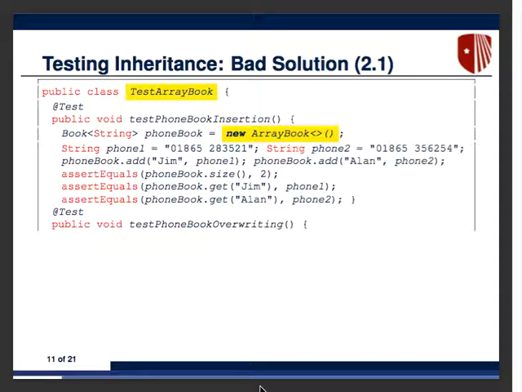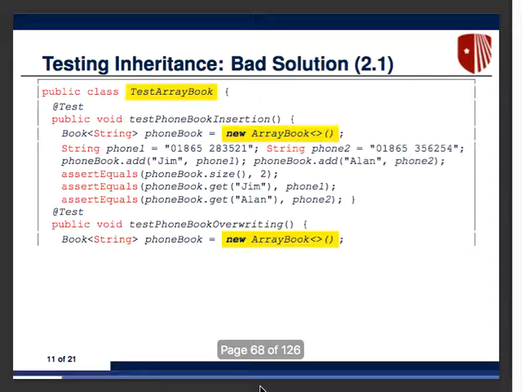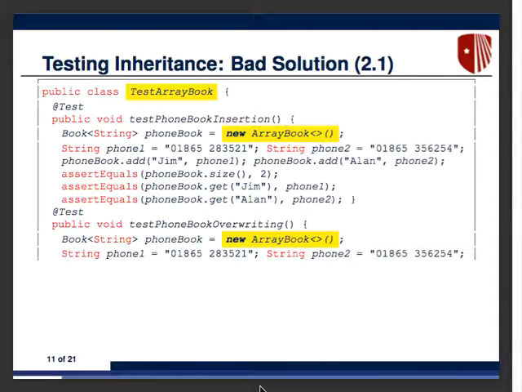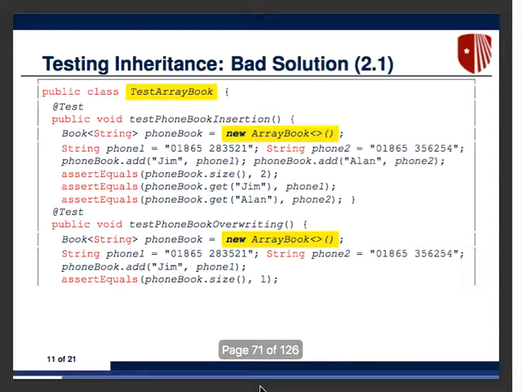The second test is to see what happens if we try to insert a name that already exists in the book. According to what I said in the beginning, we're going to overwrite the record there in the array or the linked list. So now let's say we have ArrayBook as the dynamic type, and then we do phone number 1, phone number 2, different phone numbers. Let's say we do Jin with phone number 1 first into the book, and then we make sure the size is 1.